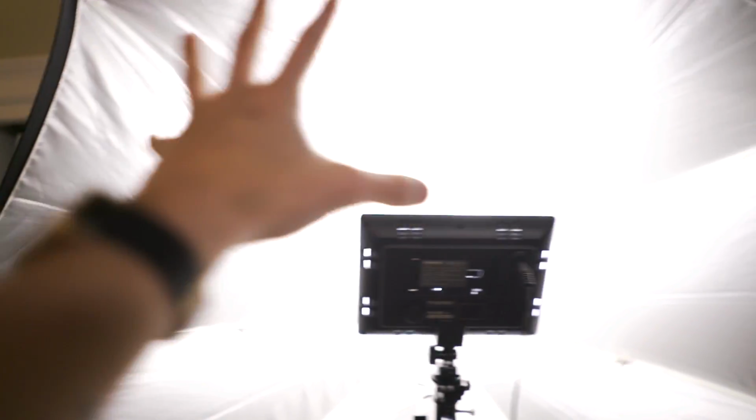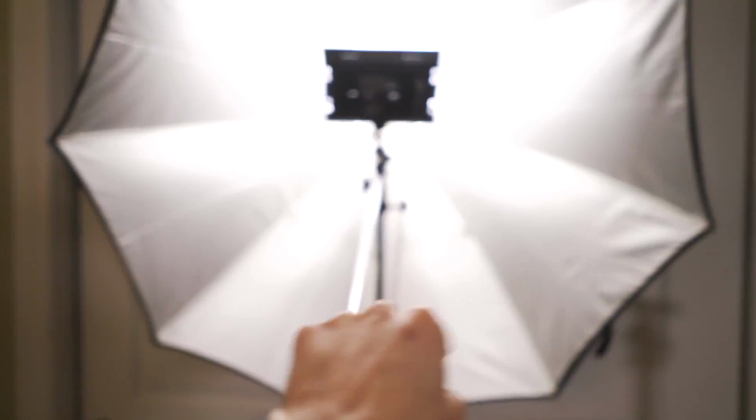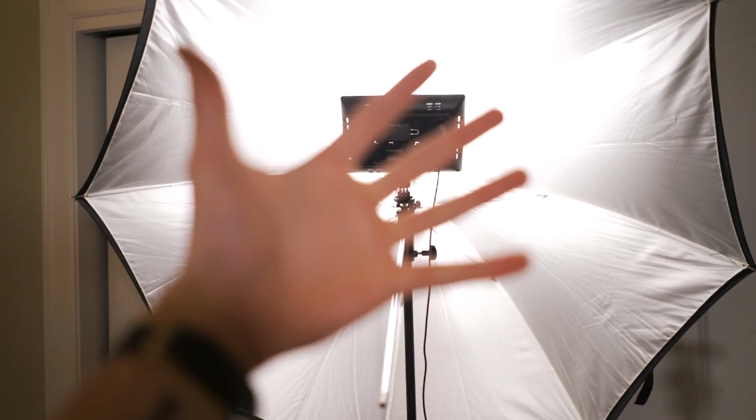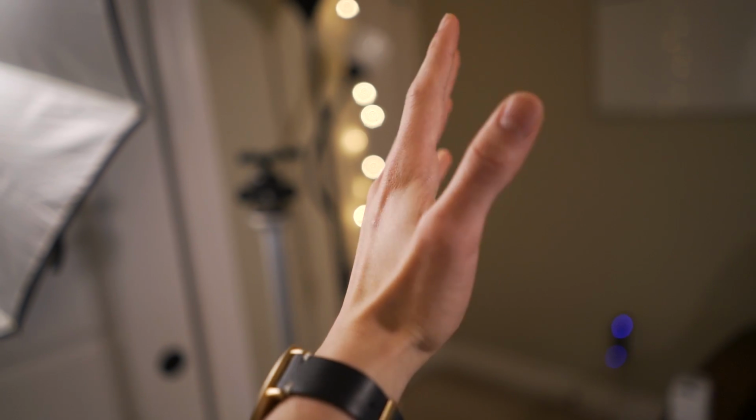So what this does, the light bounces under the umbrella, spreads out, and becomes basically a larger light source as opposed to just coming directly from this panel and coming straight at me. When the light becomes a much larger light source, it softens up the light that hits the subject in front of it. Just as a quick test here, you can see what the light looks like hitting my hand.